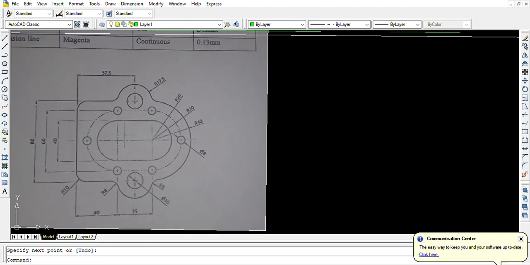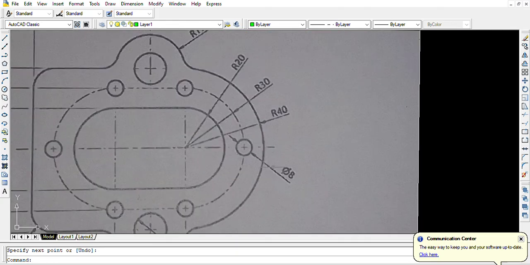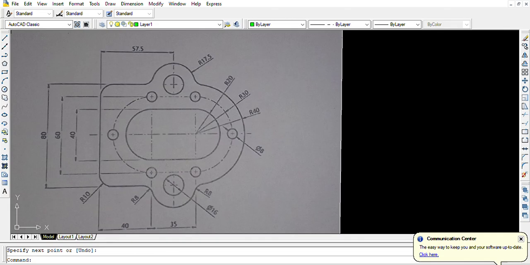The other center line we've done with horizontal, we'll go up to this edge. The first distance from this center is 80, from this end to this end.